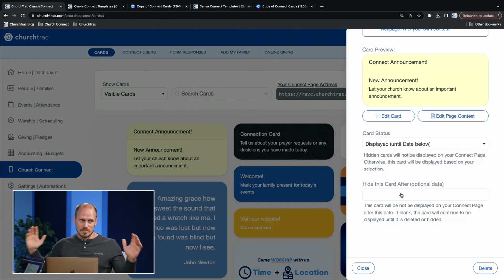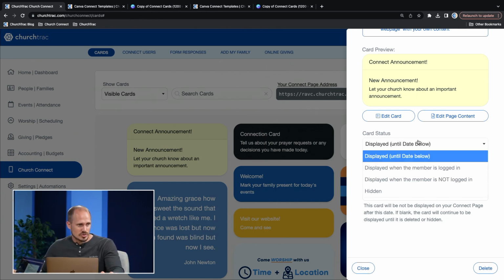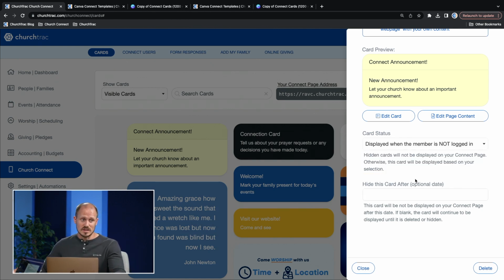Always, no matter who's looking at Church Connect. But under card status, you can also choose to have this card display only when someone's either logged in or not logged in. Since only members of your church, or at least people who have a profile on the people screen, can create an account in Church Connect, you can basically create two different versions of Connect.